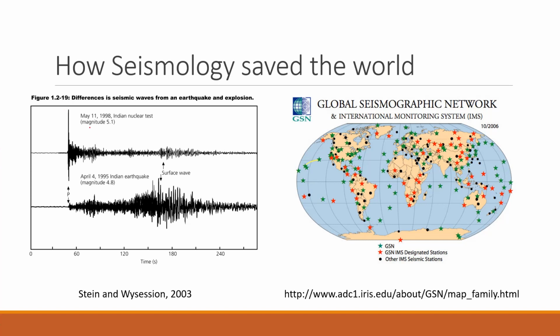We can tell the difference between a nuclear test and an earthquake. This upper one is a nuclear test. It looks very different from an earthquake. Most of the energy is right here at the beginning, whereas an earthquake has this spread out energy. People have the job of finding nuclear tests and then determining the size of them. We can determine sizes of nuclear tests based off of our recordings.